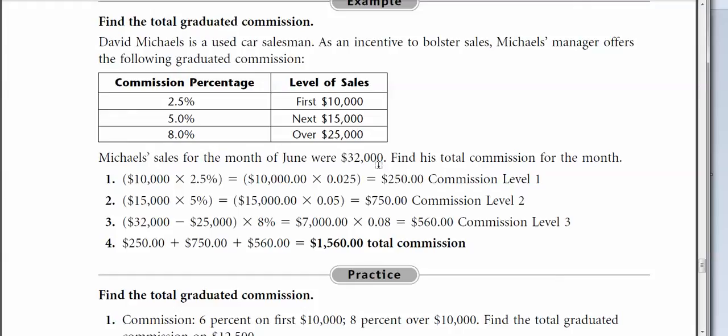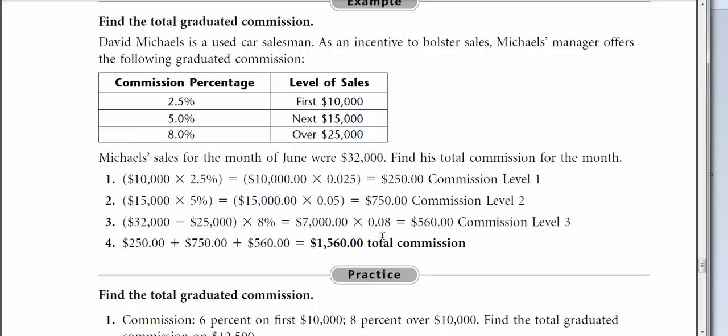So out of that 22,000, 15,000 of it, we're going to make the 5% rate. Okay, so I'll take the 15,000 times the 0.05. Again, I move the decimal 2 places on the percent, and that gave me the commission of $750. So notice, we did sell 15,000, so it was 5,000 more, but notice how much more money you made at level 2. Now look, we don't have a lot of money left for the next level. So we had to take the 22,000 and take off the 15,000, or think of it as the original 32,000 and subtract 25,000 off, so that we get how much we have left to get paid for. And so we have left $7,000 to get paid for, and we get that higher rate of 8%.